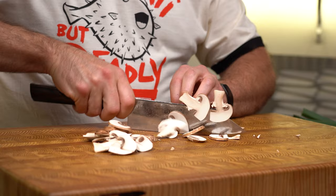You can use a Bunka every day, all day. Sometimes you're going to want a bigger knife for bigger jobs or cutting for a really long time. But a Bunka is going to perform all of the same jobs as a Santoku would, just with a different look. I think it's awesome. I think it's just got a little bit more attitude. If you're looking for a knife to use on a daily basis for pretty much everything that you could cut, a Bunka is going to do the job for you. As you can see, you can cut all kinds of different stuff with it. It's a great addition to your collection.